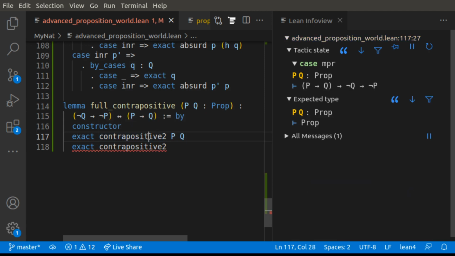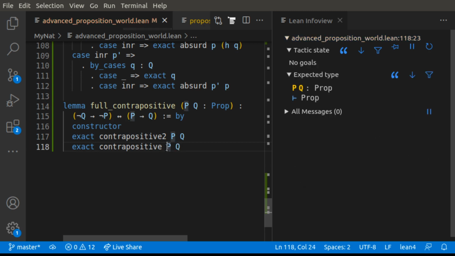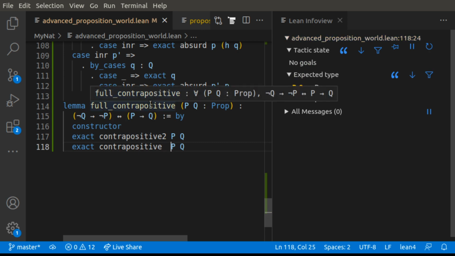There we go. Okay, we just need to apply it to the specific P Qs. Nice, and that's our full contrapositive lemma.